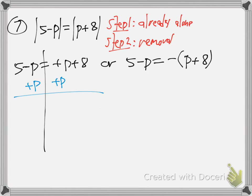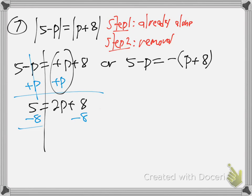But you've got to do the same thing to both sides to keep the balance, right? If they were equal before, you treat them the same. They'll still be equal. P's cancel. And then what is p plus p? 2p, huh? The other p cancels, but this side's 2p. And then keep going. Subtract 8 from both sides. What's that? Negative 3. It's 2p. And last step to get p alone. So negative 3/2. Turns out that's going to be the only answer.